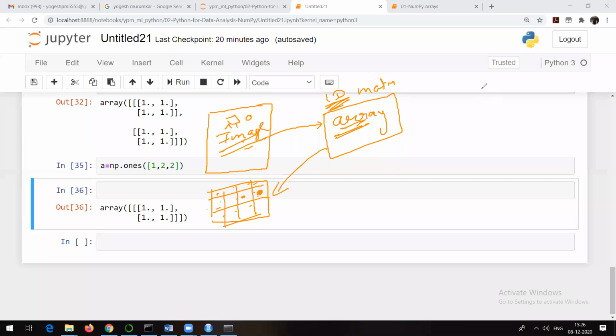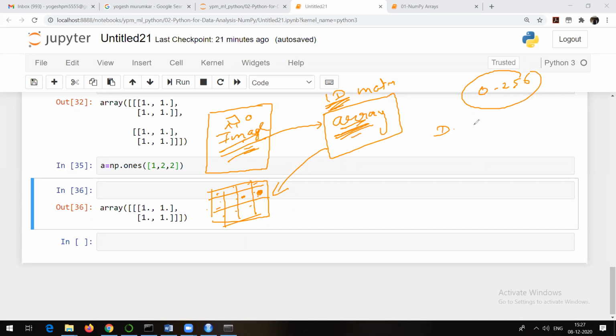And if it's a black and white image, you can use 0 to 255 numbers. And if it is a color image, then you will have different numbers. So the practical application of arrays is that if you want to do object detection in images, or object detection in videos, arrays can be used.